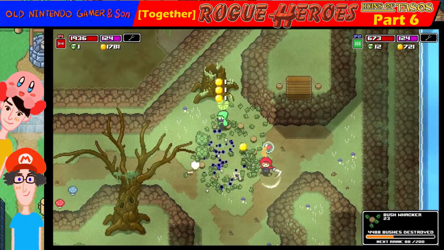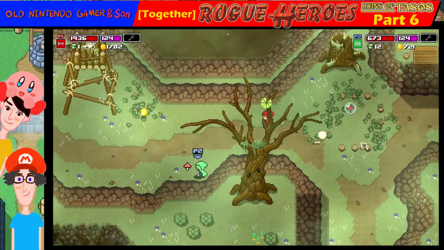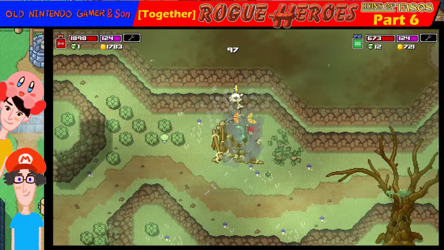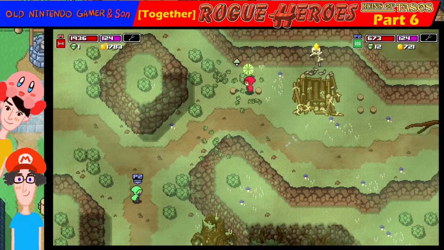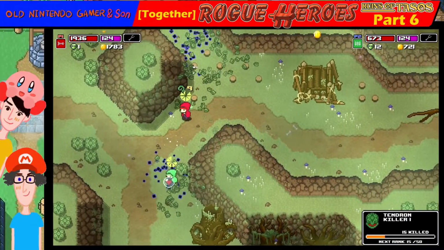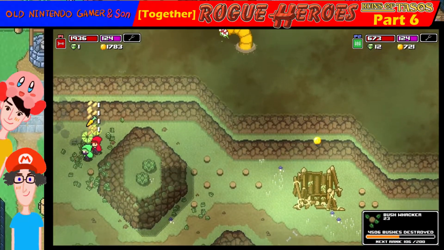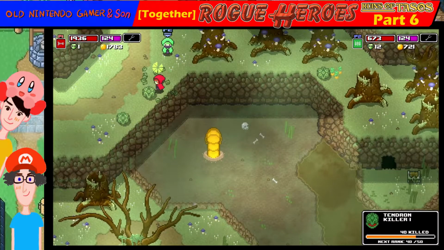Oh, there's another thing over here we can come back to. Oh, red mushroom! Why can't I pick this up there? Oh, he's dead. Alright, so back down. So carrots. Don't go up. There we go. Right, we could either go down here.